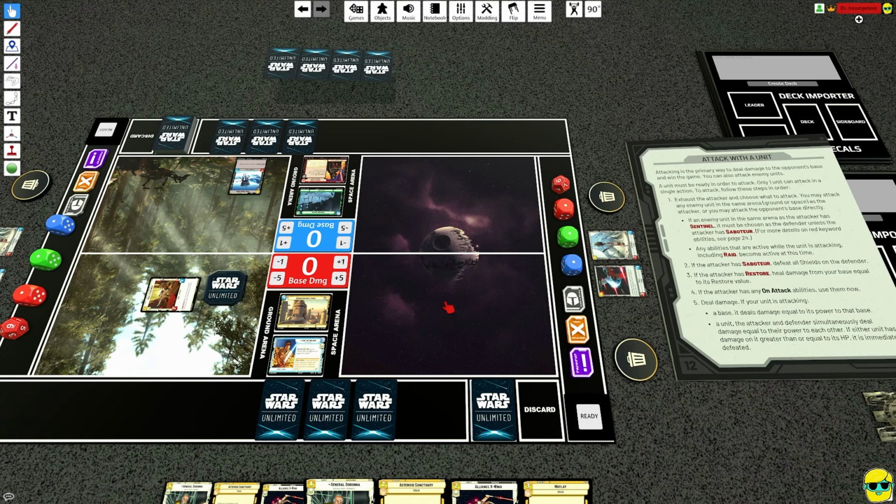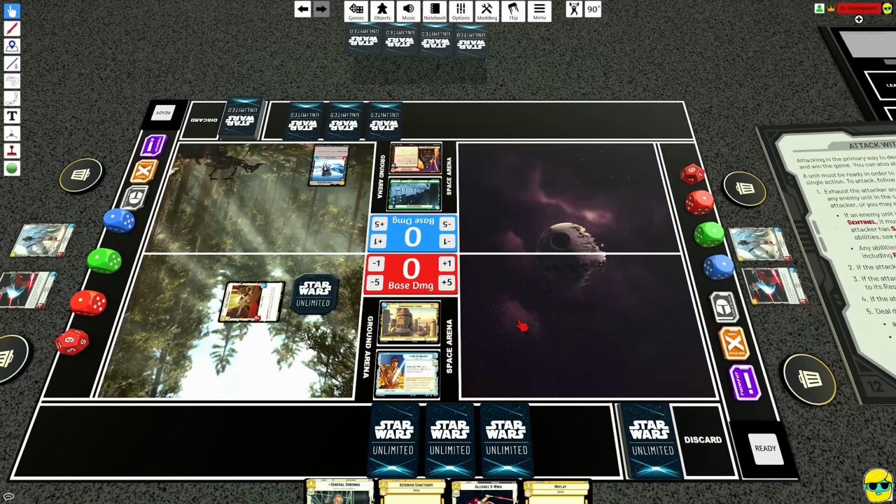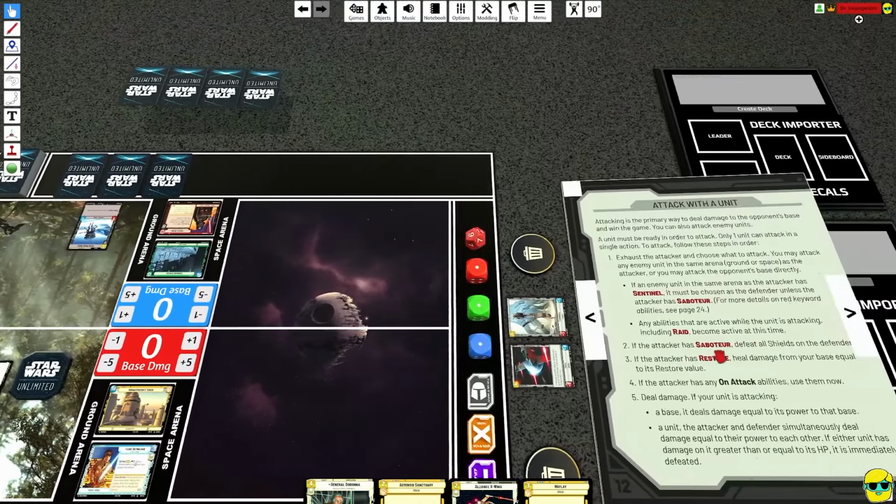I'm going to think about the fact that Darth Vader is more powerful on Resource 7 and maybe is a little bit slower than me. So what I want to do is perhaps try to chip down their base before they get big, powerful cards down. And instead of attacking the Viper Probe Droid and cleaning up the board, I'm going to go ahead and attack the base for 2. So I'm going to say, hey, I'm going to attack the base.